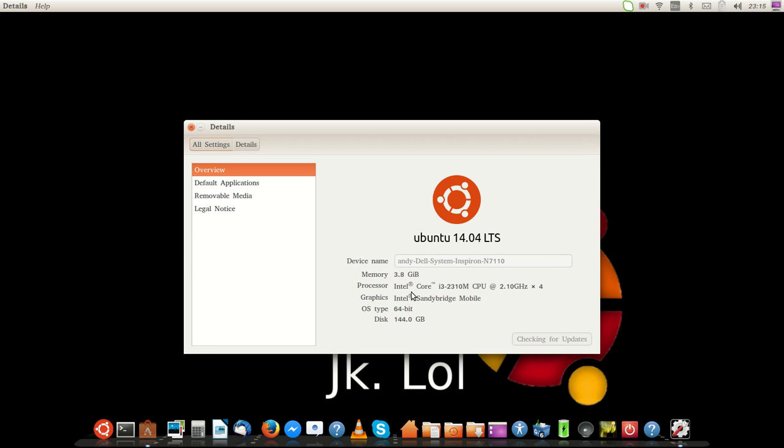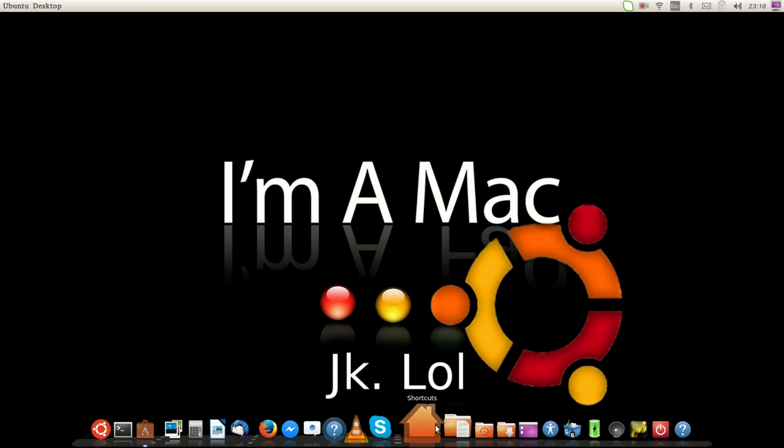It's an overview. So we have an Intel Core i3, which is the Sandy Bridge mobile processor, 2.1 gigahertz by 4 threads. It's actually a dual core, which has been split into 4 threads. It says 144 gigabytes of a 500 gigabyte hard drive, but that's what's usable. The Ubuntu system with the 14.04 long-term support, that's what the LTS stands for, with 4 gig of RAM. As I say, I paid 70 quid for this laptop. It's actually not too bad.